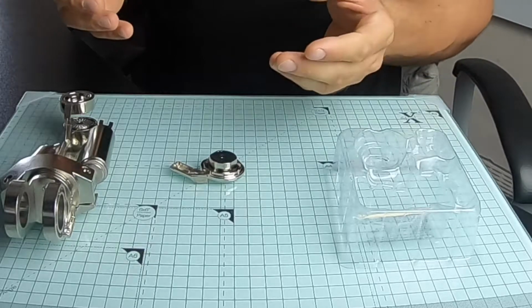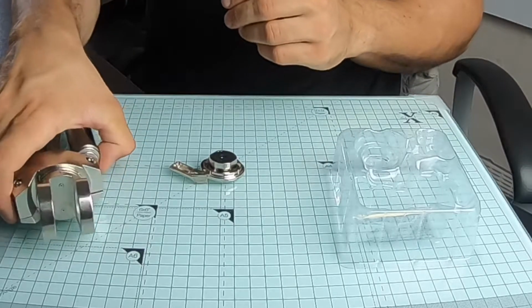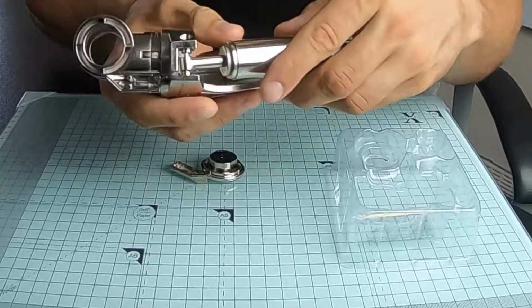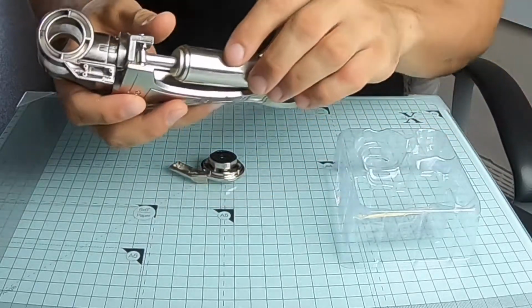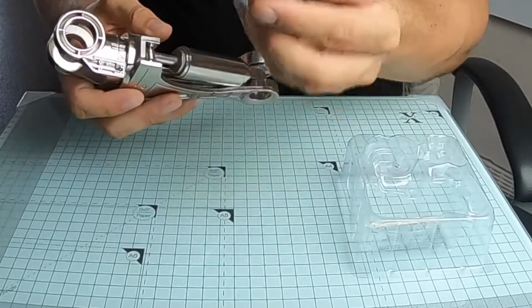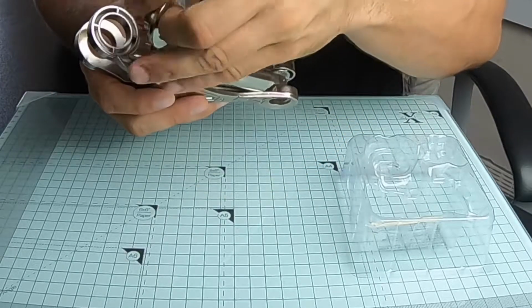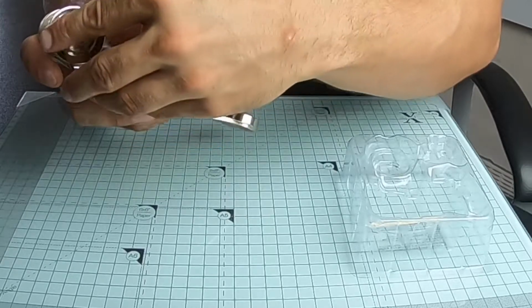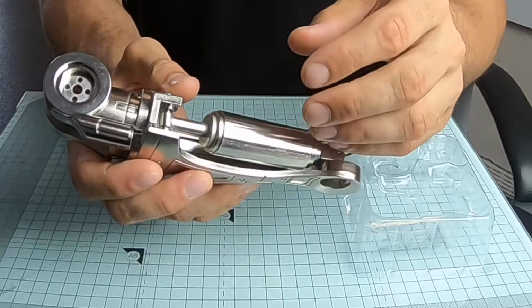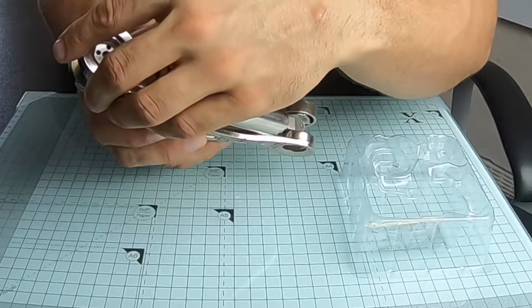Now we're going to move on to step 4 and 5. So taking the completed arm, you'll see on here there are some holes, and we need to attach this section here to here. The pins will fit in nicely within there. So just test that it fits in nicely, which it does.